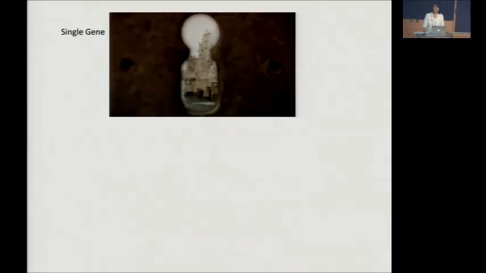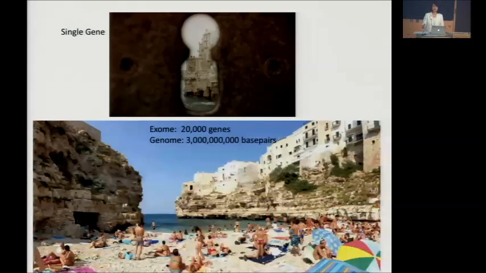The way that I like to think of it is that in the past in genetics, we focused on single gene testing. So it was like looking through a keyhole or really having that pinpoint clinical acumen to diagnose a condition. Nowadays, we have the ability, again, to very quickly sequence most of our 20,000 genes or even to do whole genome sequencing of all 3 billion of our base pairs. And so now we have a panoramic view of anyone's genome. Okay. And I want to show you a very quick example of the power of this technology.